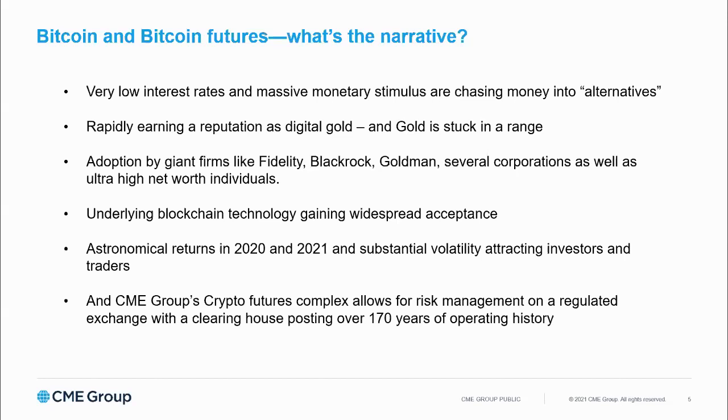And then the underlying blockchain technology gaining widespread acceptance is a big component of Bitcoin and other cryptocurrencies' surge over the last several years. If this blockchain technology achieves even a fraction of its expectations, it gives even more validation to all the cryptocurrencies, specifically Bitcoin, on the technology that it's based on.